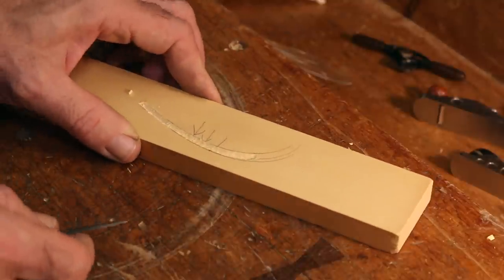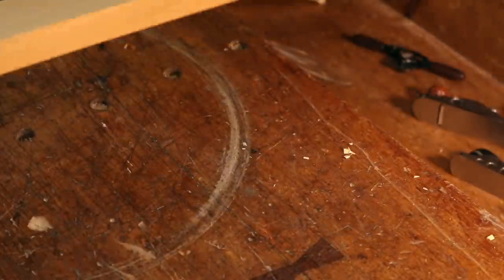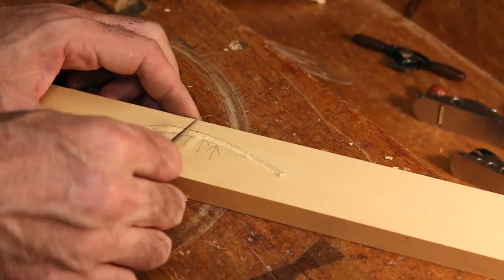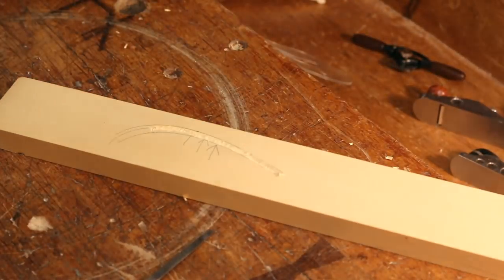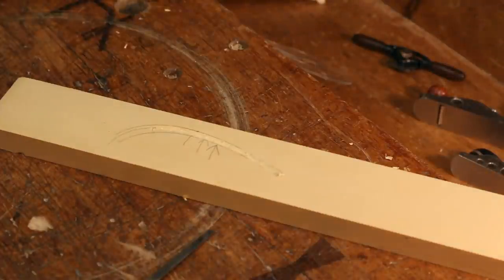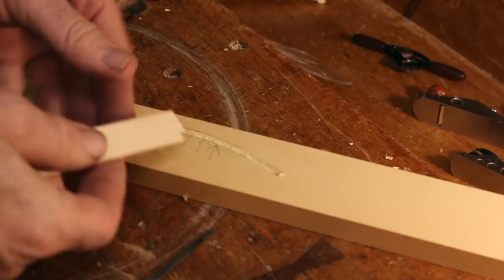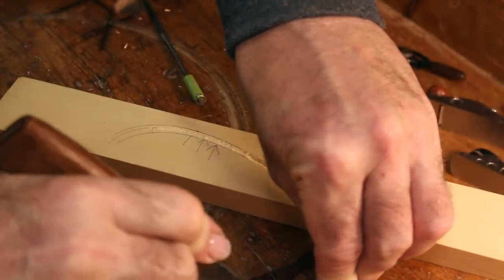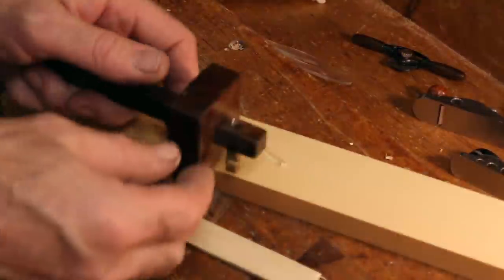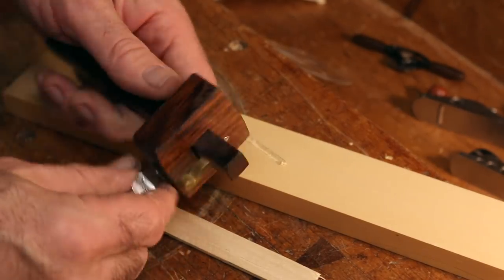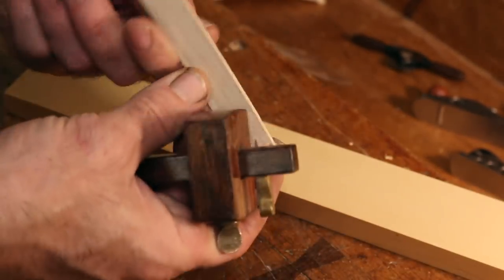With that nibbled out let me see if I got a piece of material we can pretend is the planking. Let me show you something here's something I do for model making all the time, I use a marking gauge with a blade on it, a cutting gauge, in order to split small pieces off. This is really hard to do down here where the camera can see it.